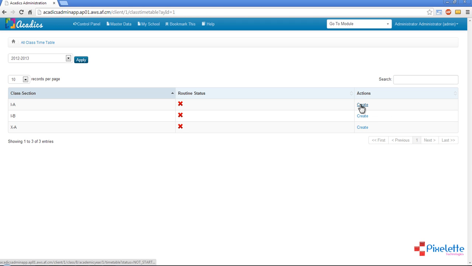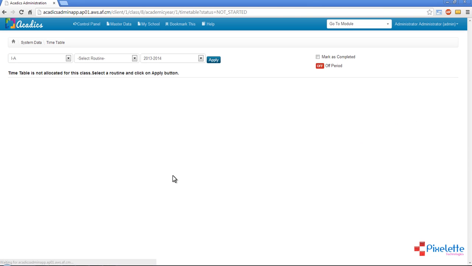So what you need to do over here is to select a routine for a class. When you come here, you just have to click on the create link, and then you have to set a specific routine to a class. As I have already said, we are not bounding a specific routine to all the classes, so you have the luxury to configure any routine and attach it to any of the classes. So you just click on create, but there would be one problem over here. I'll just come to that.